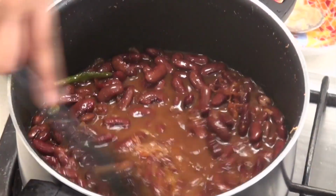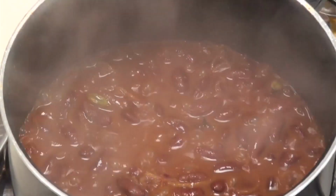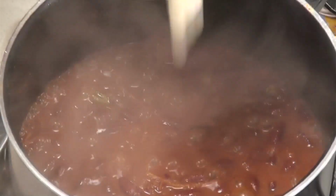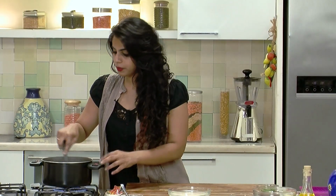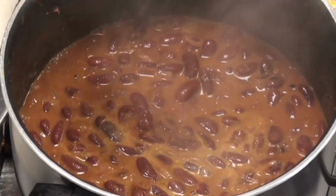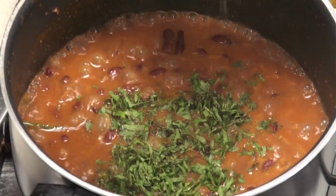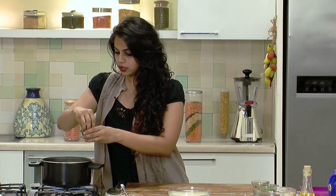And now we're going to turn the heat on high and just let this come to a good boil. Like you can see, this has reached a nice rolling boil. And now we're going to add in a few more ingredients to this. We're going to add in some yogurt. We're using thick yogurt over here. So let's add in some of that. Let's give this a good mix. Next, let's add in some of the chopped mint and some of the chopped coriander as well.